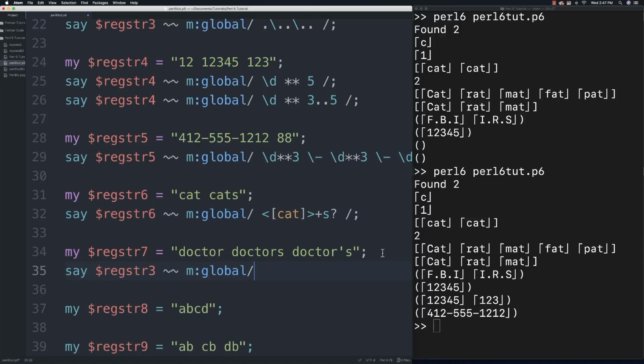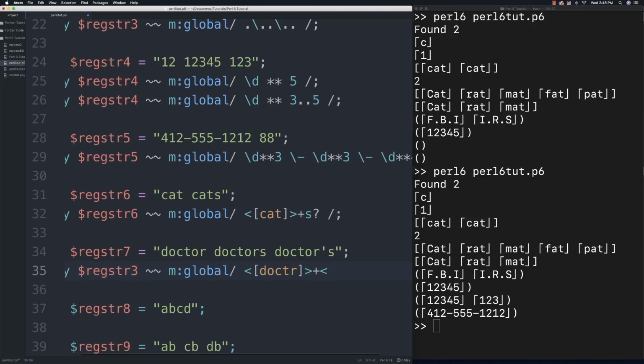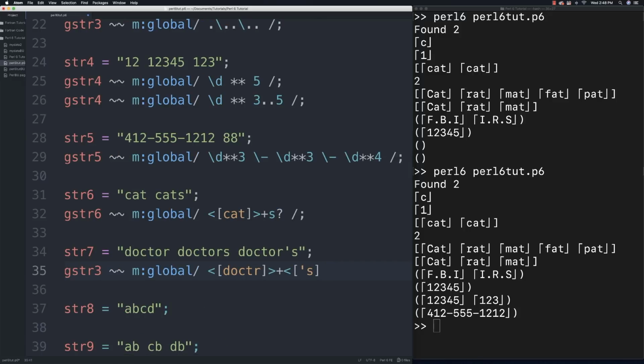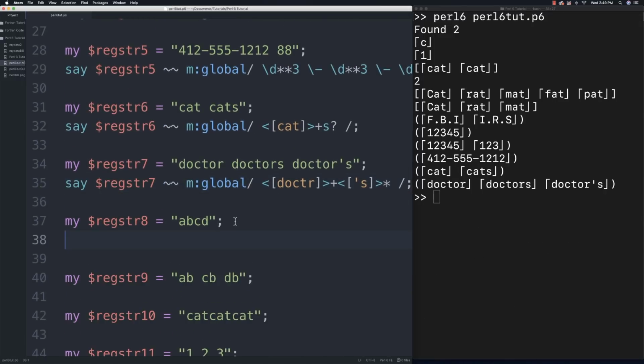Doctors. Let's say I want to match every single one of these potential doctors that I have in here. Again, I'm just going to go in and put DOCTR because that's going to match everything, and make sure I put my brackets around this properly. Don't need to put a double O inside of there. And then after that, I'm going to have potentially a comma and an S inside of it. Get rid of that extra one there, because it causes confusion. And the star symbol, and then close that off. And there you can see I match cats and doctors and all the different doctors. Let's go do another one.